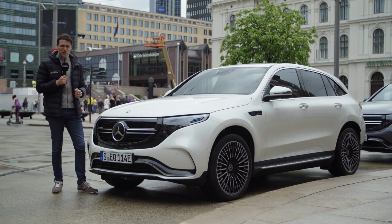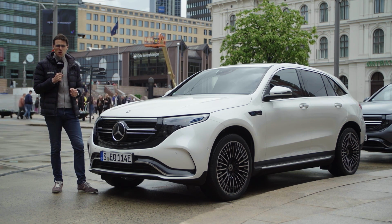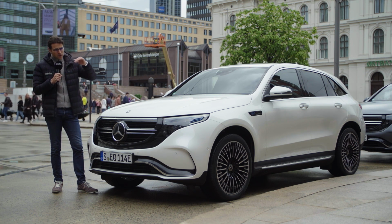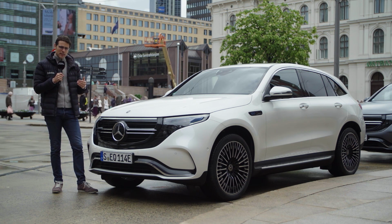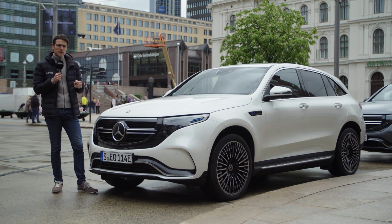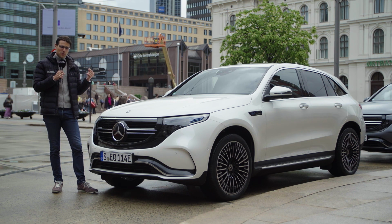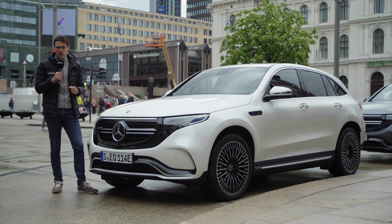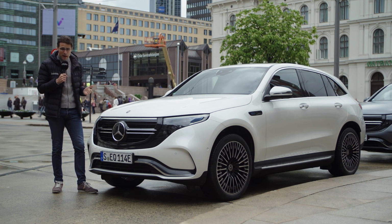And I want to close our conclusion here with the Oslo city view, and also our final conclusion on the consumption and the range, because as we've driven the car more and more, it became a more realistic average. The new WLTP figure, so the official driving cycle, is between 25 and 22 kilowatt hours per 100 kilometers. And those new WLTP figures are also more realistic than the old consumption figures were. And the one we could score here ourselves is an average of 23 kilowatt hours per 100 kilometers. That is somewhat comparable to the consumption of the competitors, yes.